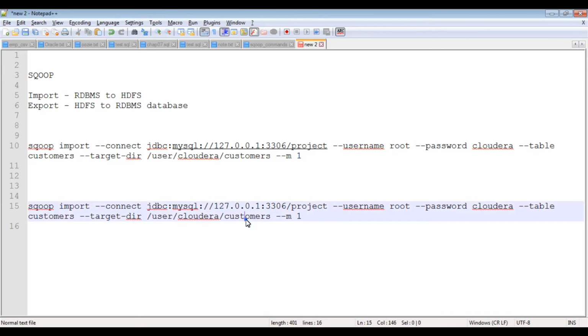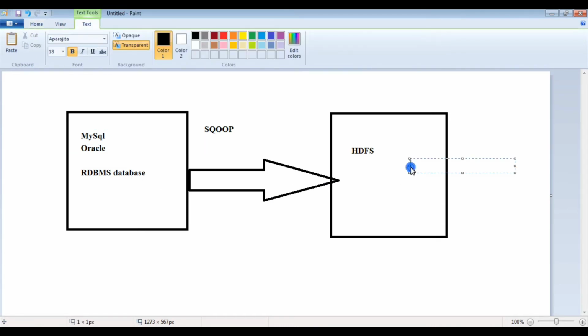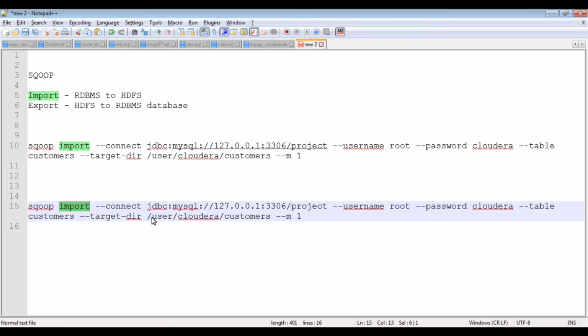Now why the files are there? Because HDFS is a file system which contains files. So basically we are just importing the data from the RDBMS, and we are storing the same data to the HDFS file system. So you will find this data inside this directory over here. If in case you are not mentioning target dir, it will by default go to the warehouse directory.